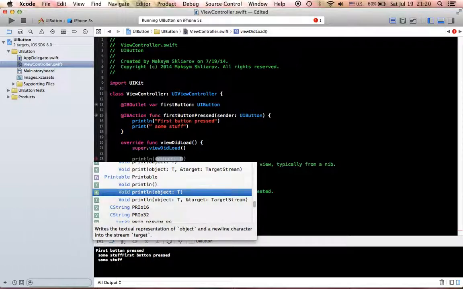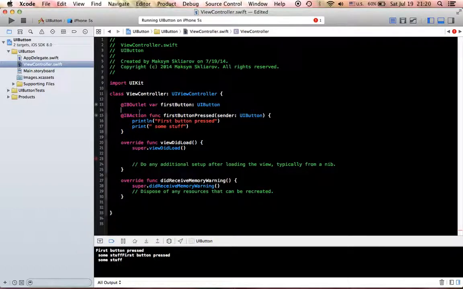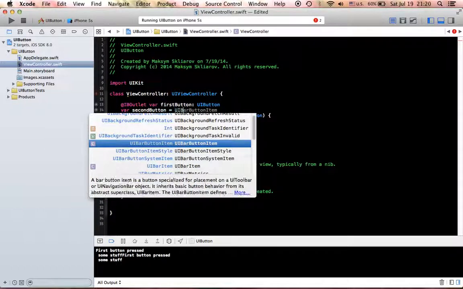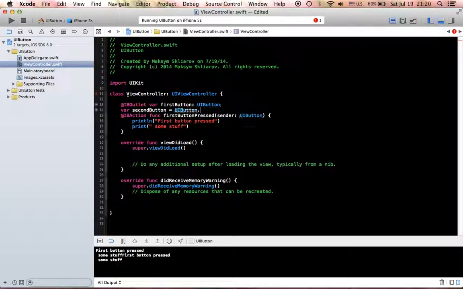Sorry, before adding our second button, we want it to also be a global variable. So after our IBOutlet for the first button, we can create something like this. A variable called secondButton equals UIButton, and let's say it's a button with type.